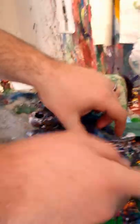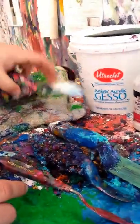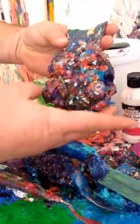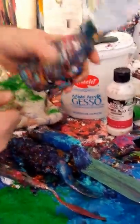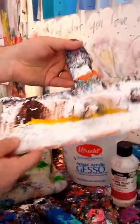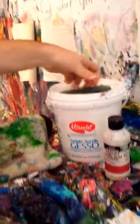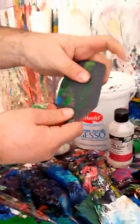I use a variety of palette knives from small to bigger. This palette knife I've had for many years — you can see all the paint on it. The dry paint underneath looks like a growth of something. I also use this big squeegee to push the paint around, sometimes my hands. One of my favorite tools is this plastic utensil. And I have cloth here to wipe the paint off.